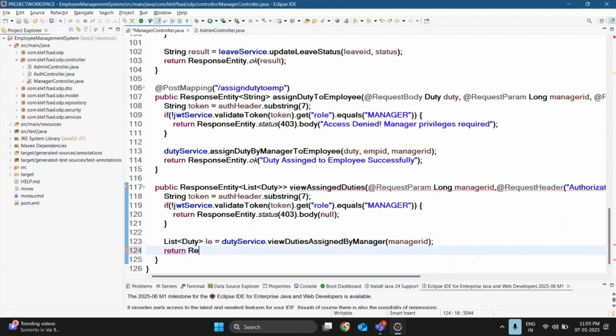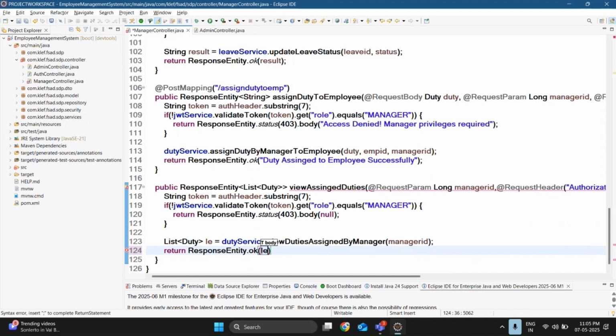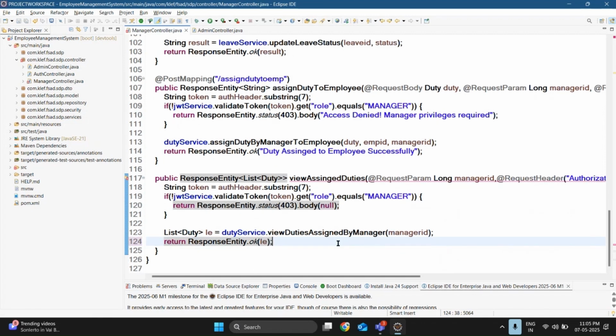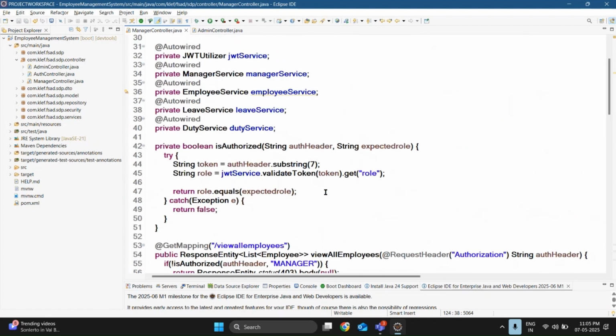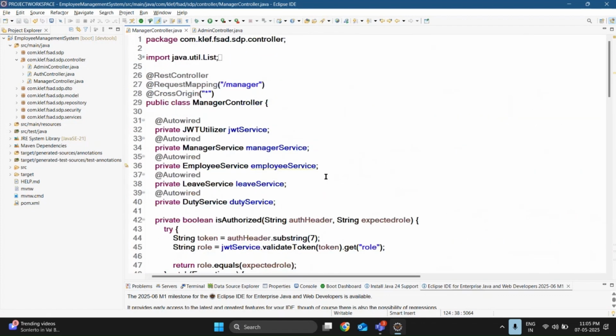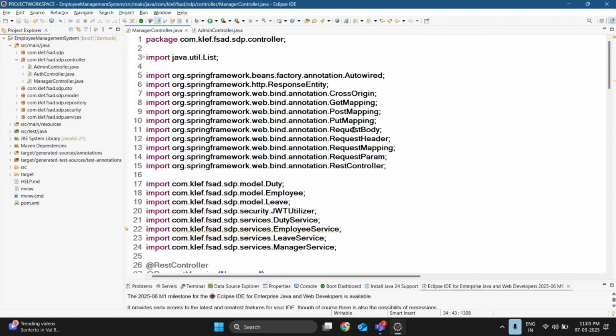Return response entity dot ok of list. Done. With this we conclude the manager controller.